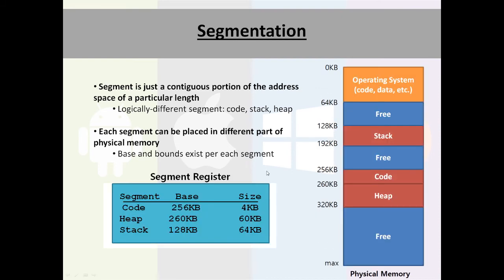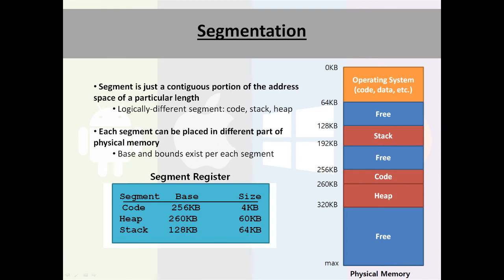So here, in physical memory, we have this representation. We still have our stack, our code, and our heap, and their addresses now correspond to their individual base and bounds. I know it's called size, but this could be bounds. Their individual base and bounds pairs. So the code will have a pair, the heap will have a pair, and the stack will have a pair.